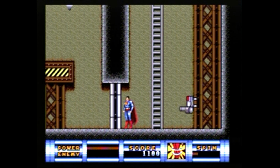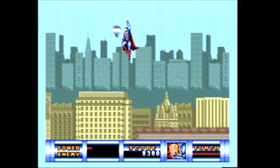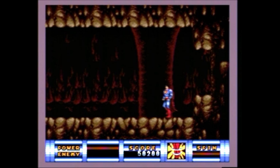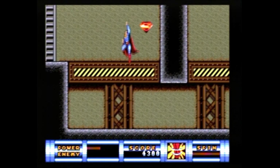There are icons spread throughout each stage. Red and yellow icons give you extra health. Black and white icons give you 3,000 points. Blue icons give you Hyper Spin superpower and fill your Hyper Spin gauge. And red icons give you the Sonic Punch and fill your Sonic Punch gauge.